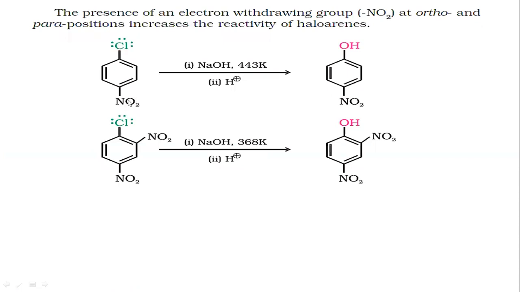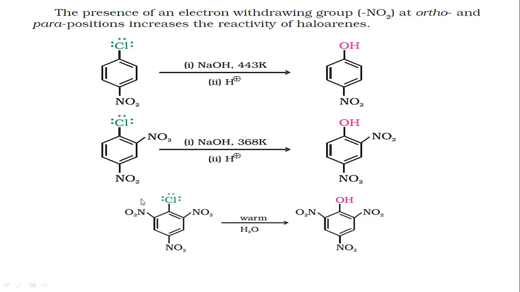एक NO2 ग्रुप है तो न्यूक्लियोफाइल सब्स्टिट्यूट करने के लिए 443 की जरूरत है. यहाँ पे 2 NO2 ग्रुप से, see the temperature is 368. कम टेम्परेचर में ये रिप्लेस होगा. अगर हमने 3 NO2 ग्रुप यहाँ पे अटैच किए तो देखो only heating के बाद ये न्यूक्लियोफाइल सब्स्टिट्यूट होगा. मीन्स आपको समझ में आना चाहिए कि जितने ज्यादा हम इलेक्ट्रॉन विड्रॉइंग ग्रुप यहाँ पे अटैच करेंगे उतना ईजी होगा कि ये क्लोरीन हमको रिमूव करना है.